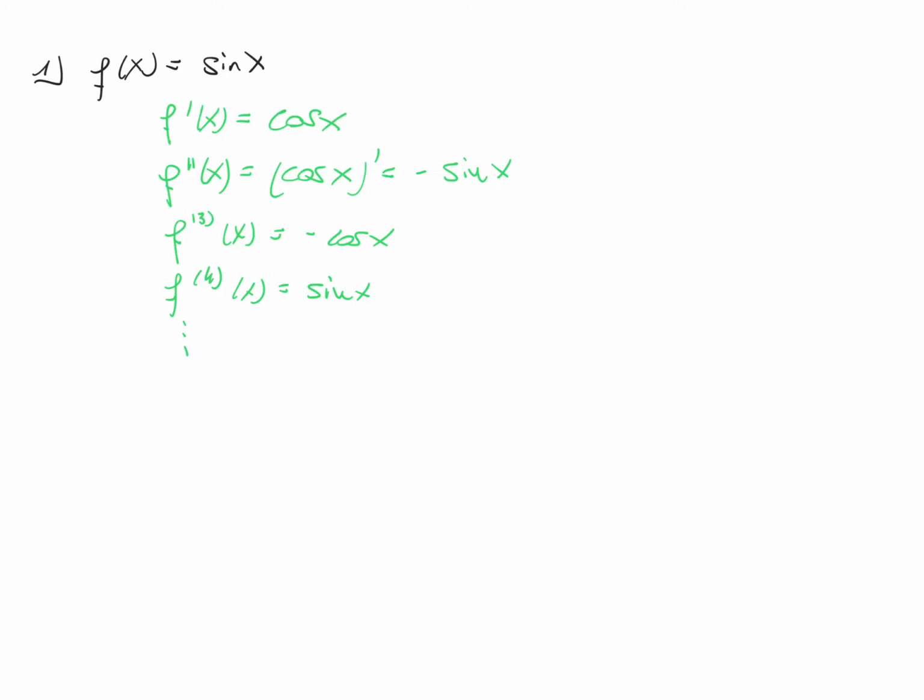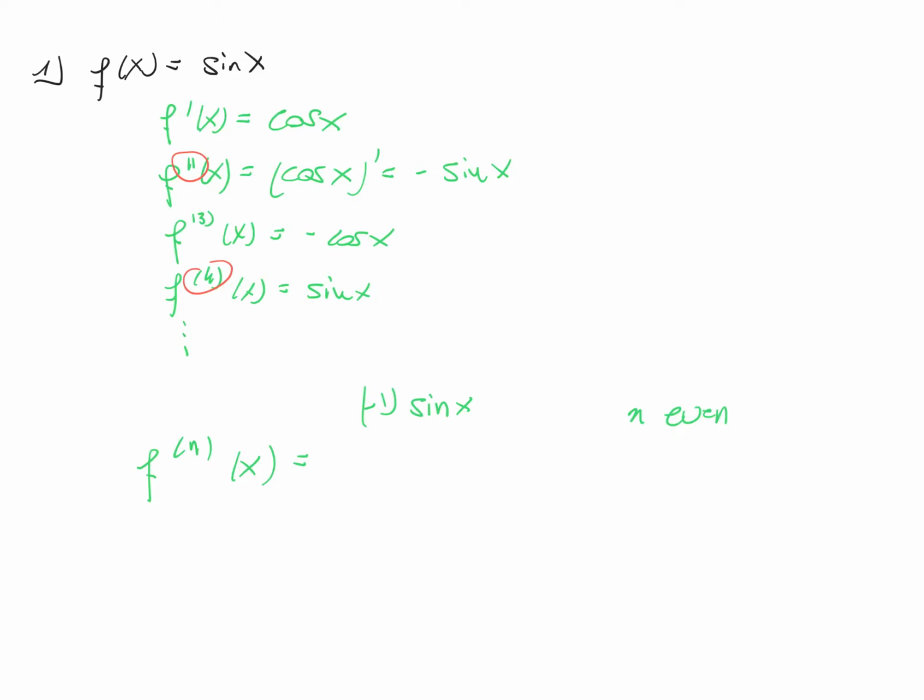So what we see is that we have a repeating pattern, sine, cosine, and that the sign, so the plus or the minus sign, changes every 2 steps. We can thus write in general that the nth derivative of f of x is either a sine or a cosine, depending on which iteration we are at, and the sign of it will be positive or negative depending on which iteration we have. So if n is even, so we have an even order derivative, here the second derivative, fourth derivative, and so on, in that case, we have sine of x as a derivative, but with a factor minus 1, which changes.